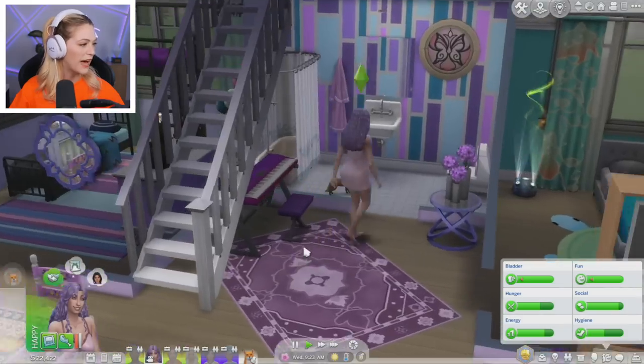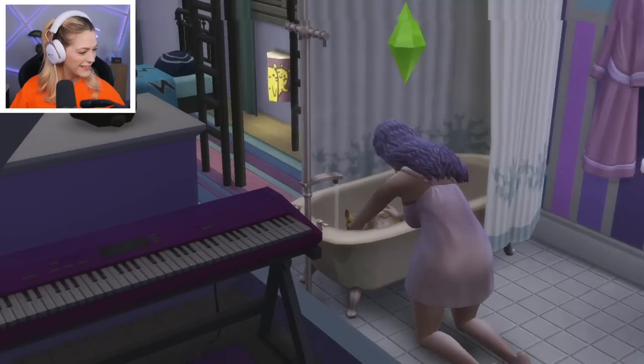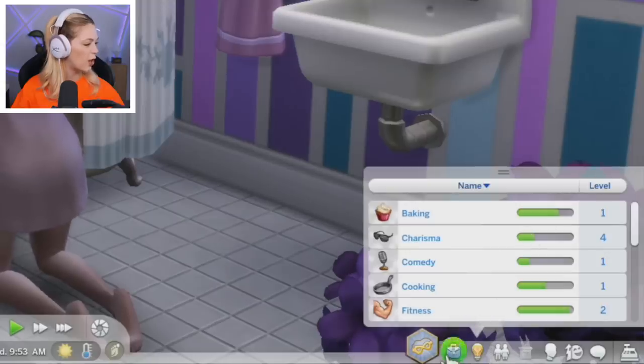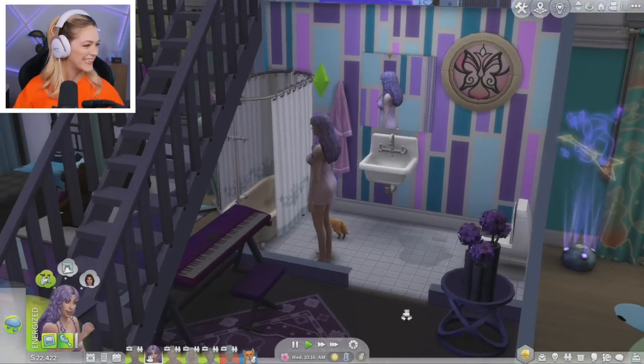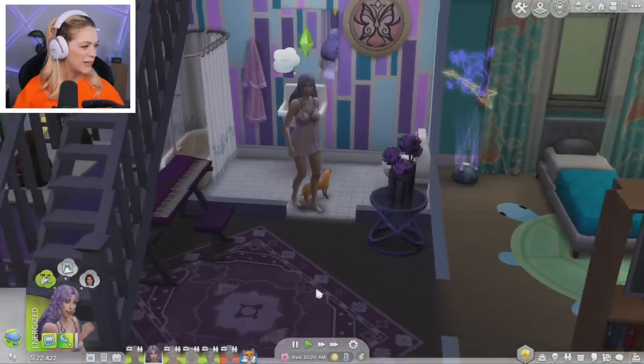We're gonna go give Flame a bath because Flame is looking filthy. Bath time for Floxies. Aww, look at that. Actually, it looks like Flame is enjoying the bath. Impressed. So Fox is at school. He's almost a B. He's gonna be a B student today. I'm so proud of him. He's got like 8 more days. So probably like 2 more episodes of high school. That is one clean looking Fox. Look at that, such a cutie. How you feeling, Flame? Flame's like, I wanted to play in that, Mom.